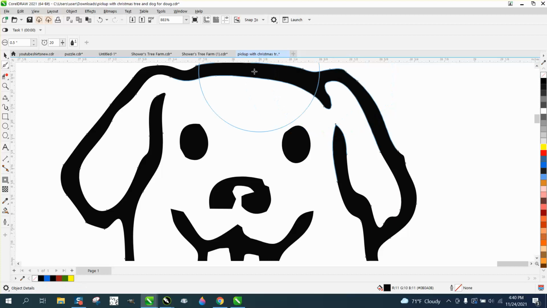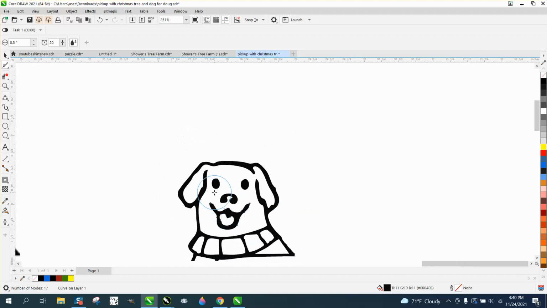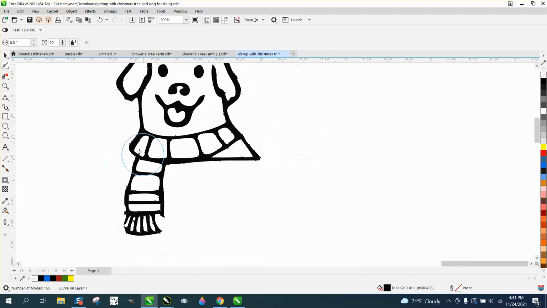The smoothing tool is one of the neatest tools Corel's ever added, at least for doing something like this. But you need to make sure you click on the item. So we'll get the smoothing tool back, and real quickly, click on the item. When you click on the item, you'll see the nodes. If nothing's moving, it's because you're not on it, when you move from one thing to the other.